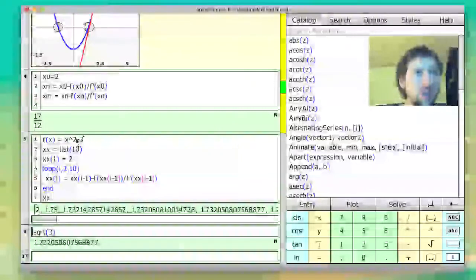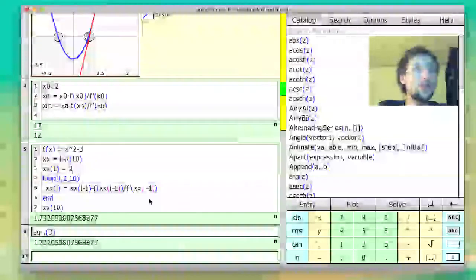So I changed this to a 3. Here this is converging towards the square root of 3, and indeed it does. If we look at just the last entry, they match. So we'd like to create a function now that would use Newton's method to find the square root of any number. There's nothing special about 2 or 3. We could do square root of 15 if we really wanted to, and so on.